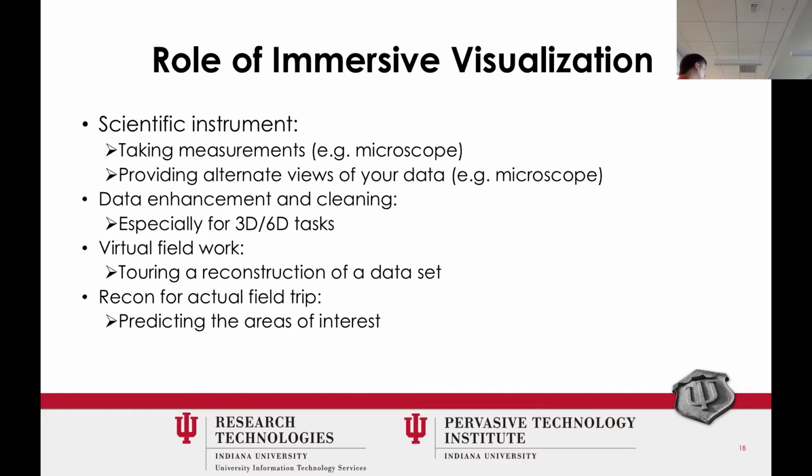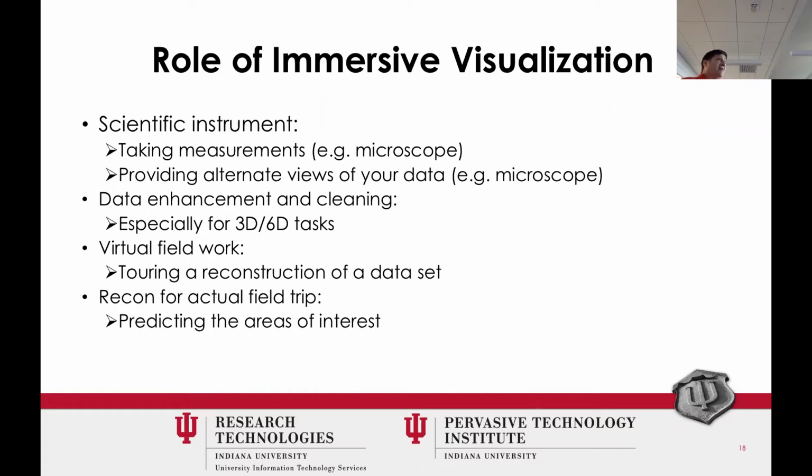So sometimes the data is kind of messy. It takes kind of a human intuition to figure things out, but maybe that intuition is hard to bring about when you're only looking at it in 2 dimensions. If you can actually see it in 3 dimensions, you can see relationships between fibers or something like that, then you can make this data enhancement and cleaning task a lot easier. I'll show an example of that as we go on.